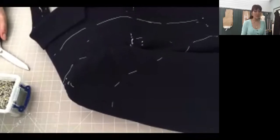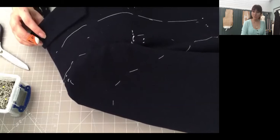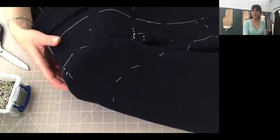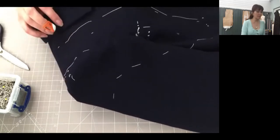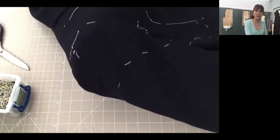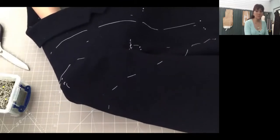Hello. I have pinned my sleeve and I checked it twice already. So make sure my sleeve didn't shift at all and sits on the exact place I pinned it right in the beginning. So it's very, very important to check. So put it on the mannequin and check. So now my sleeve is ready to be tacked in.